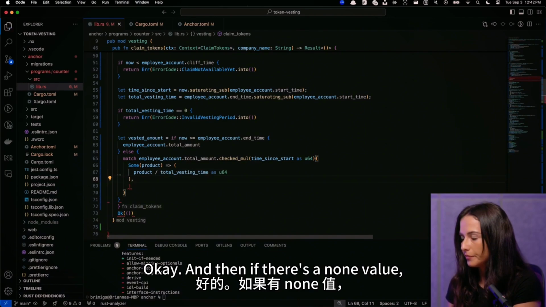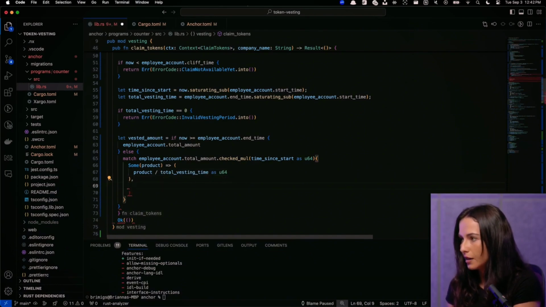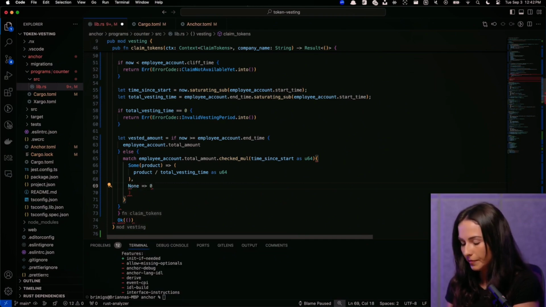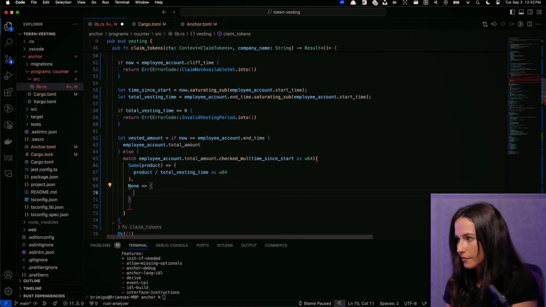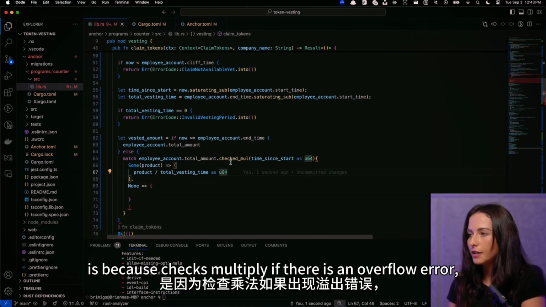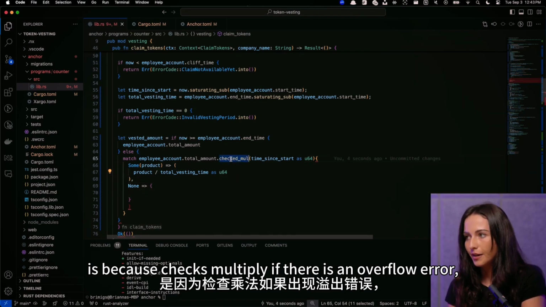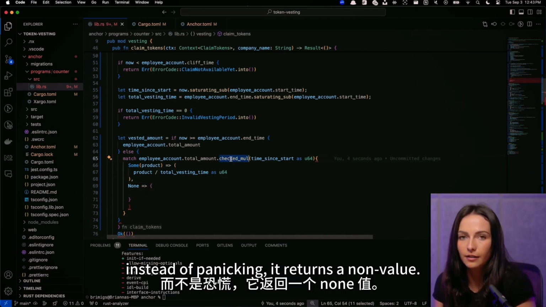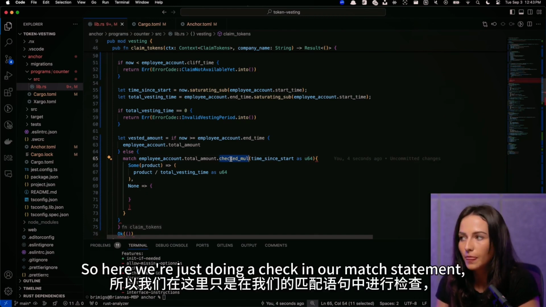Okay. And then if there's a None value. So the reason we're able to do this is because checked multiply, if there is an overflow error, instead of panicking, it returns a None value. So here we're just doing a check in our match statement.